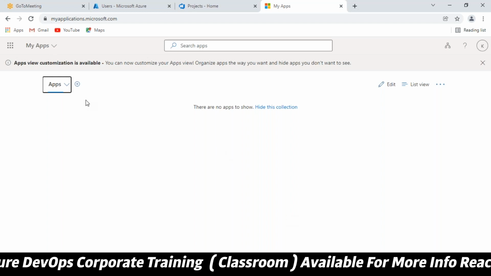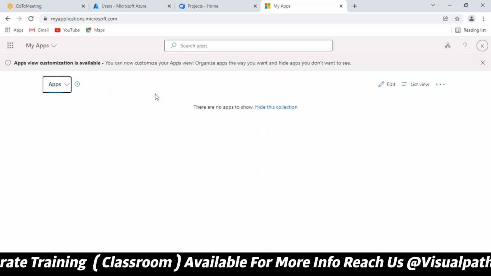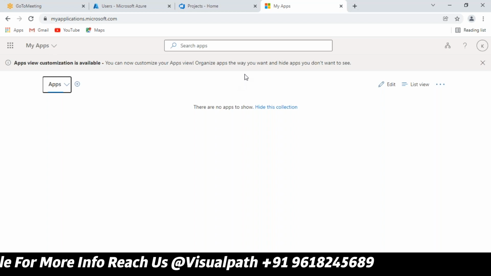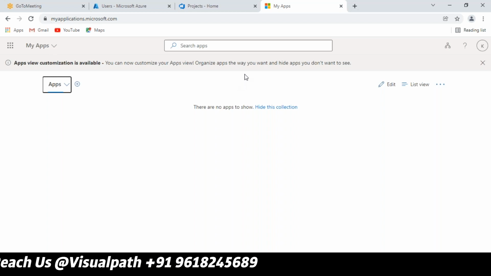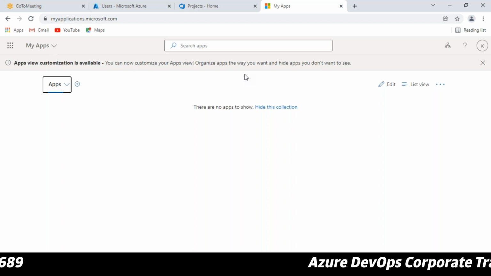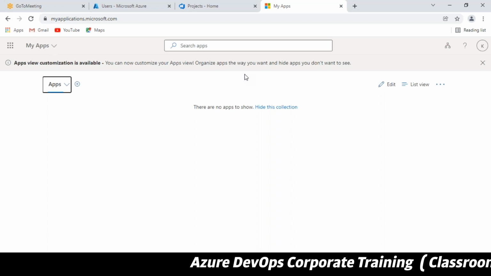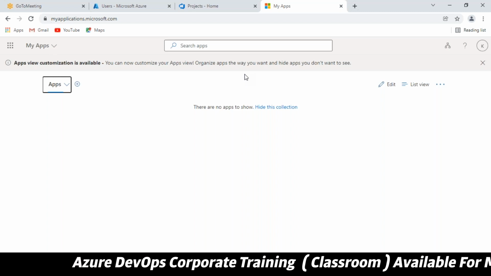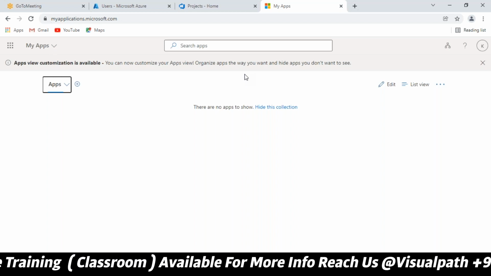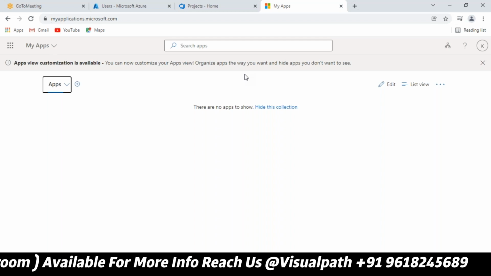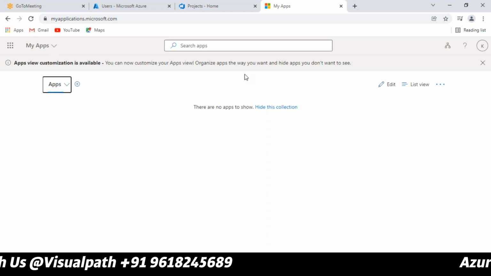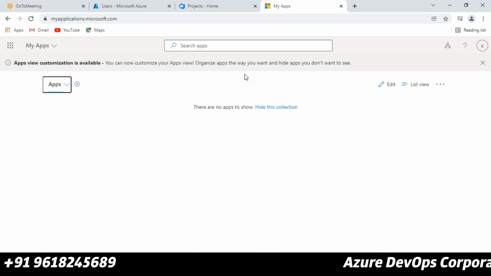So tomorrow we are going to discuss the history of DevOps, and from tomorrow onwards the concepts will start. The practicals started today itself. I hope today you got to know how to create a new Azure account and a new Azure DevOps account, right? And you got to know how to rename the Azure DevOps organization. If somebody asks where to go to rename the ADO name, I think you can answer now.